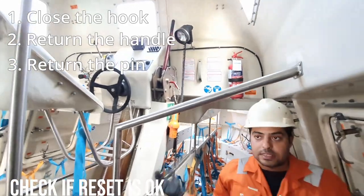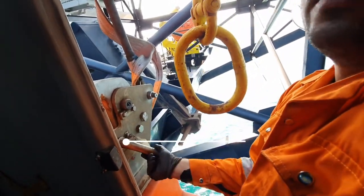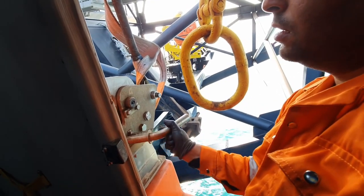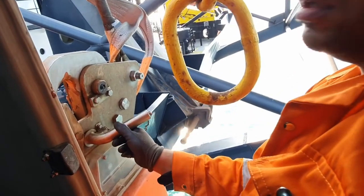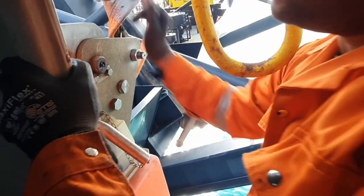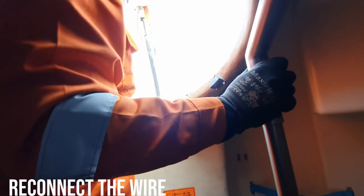Now we wanted to know if the reset is good or not. He's gonna check if the reset is okay. It's closed. This is free. This is not found free — you have some problems. So it will not be good if it's not reset properly. This is reset properly. I have here one color — red and green, red and green from the other side. Now it's green.